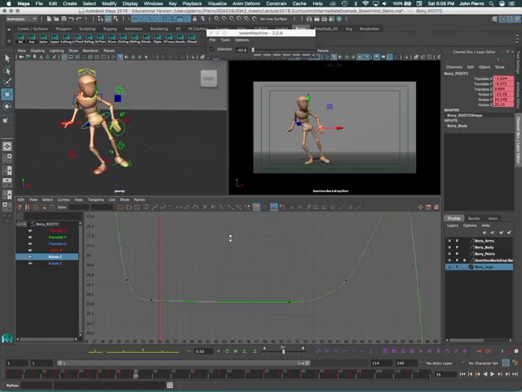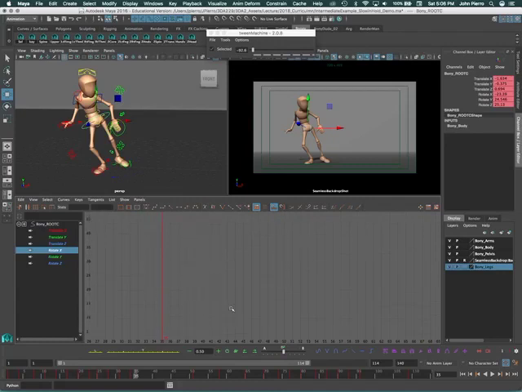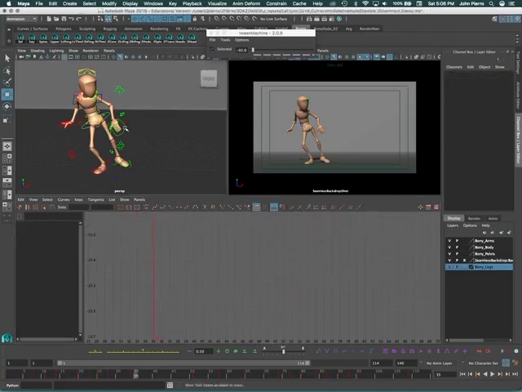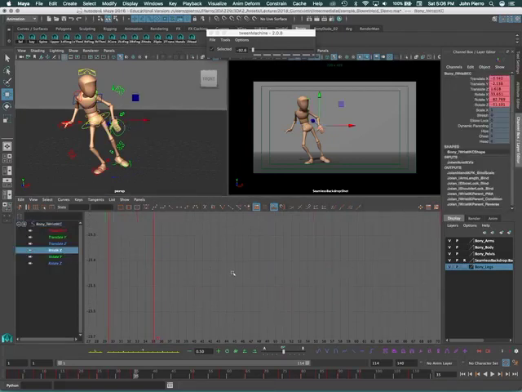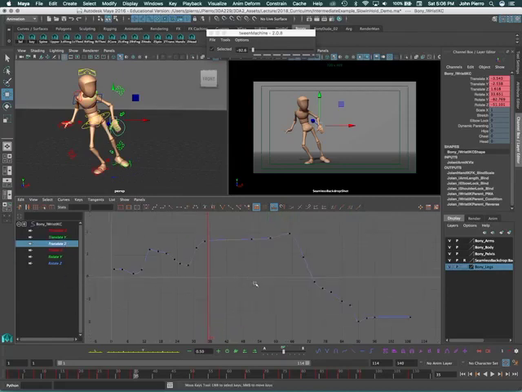Let me see if I can find somebody who's not doing it. I might have to look in some of the hands or something like that. The hips are all very quiet. So yes, guys, this is not pre-rehearsed. This is all me just working, okay? Let's look at one of his hands then. Nope, those are all giving me the standard. I'm usually a little luckier about finding something that's going to give me a different case scenario. Here's one. Okay, so here's the translate Z in the hand.